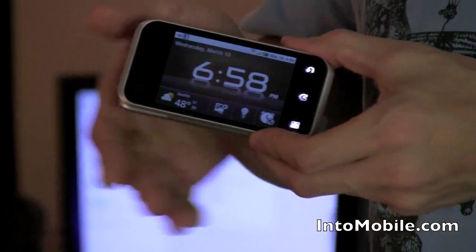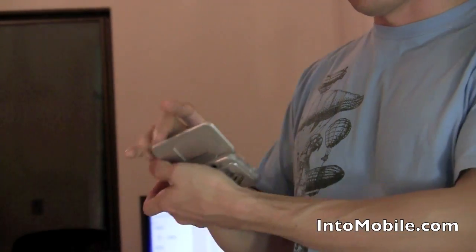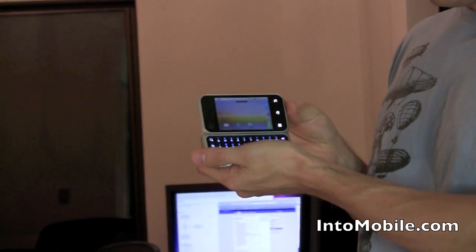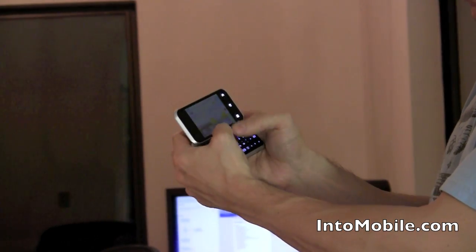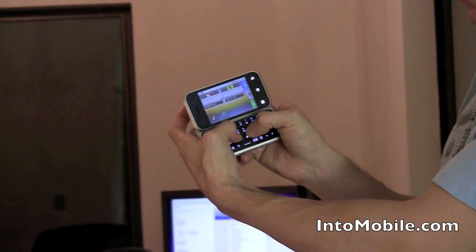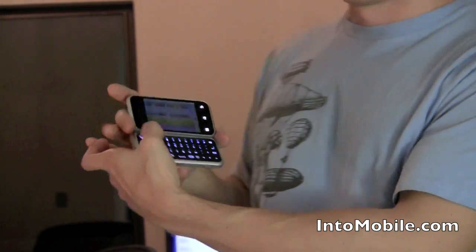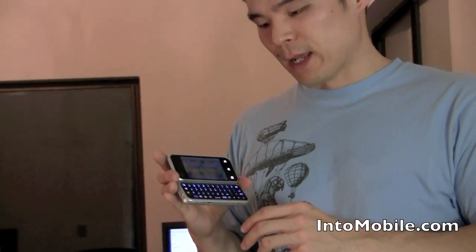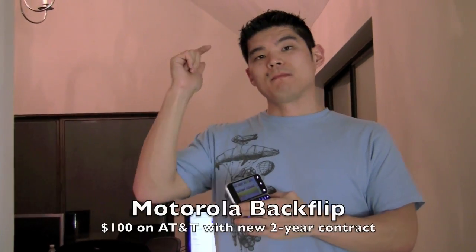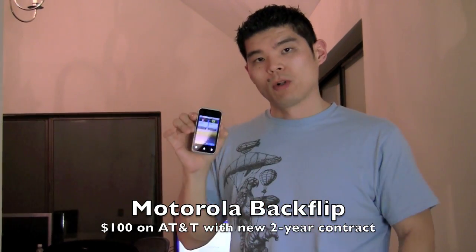But again, the Backflip with the Backtrack key, the trackpad back here, helps you navigate the UI without having to take your fingers off the back of the display. Keep your thumbs here, use your fingers back here to navigate. And of course all your standard smartphone features, GPS, Wi-Fi, 3G data connectivity, and of course quad band because it is AT&T. And available now, again, about $100 after mail-in rebate from AT&T. This is the Motorola Backflip.